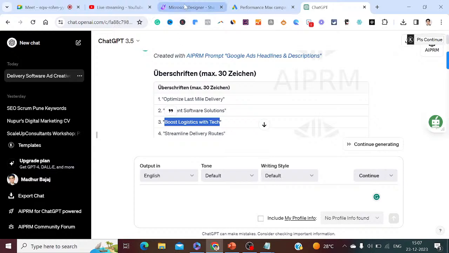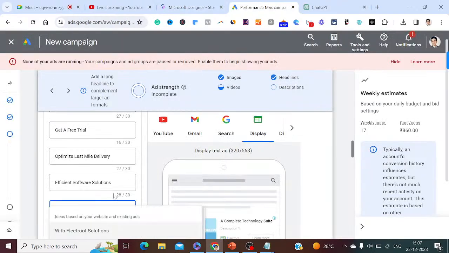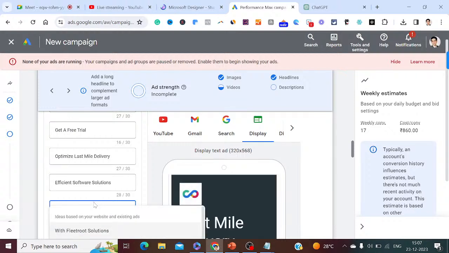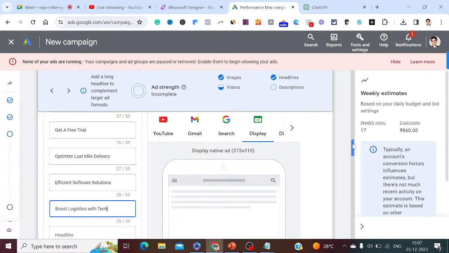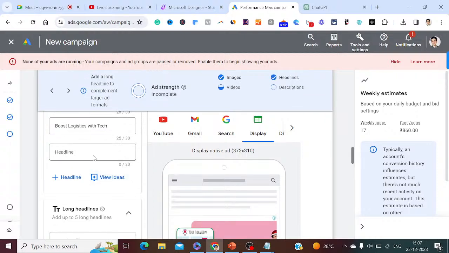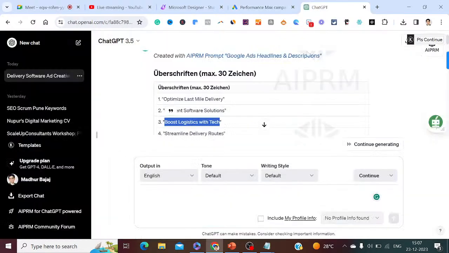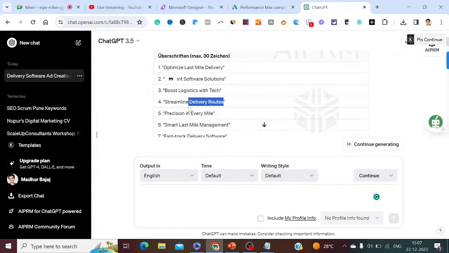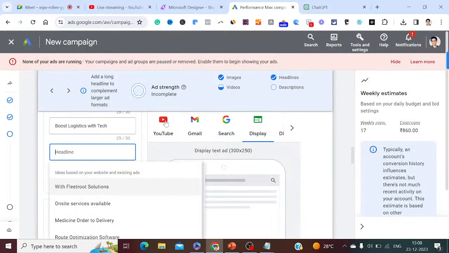Boost logistics with tech over here. Okay. Streamline delivery routes.